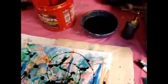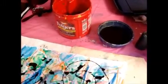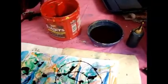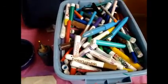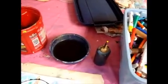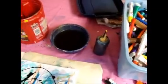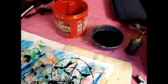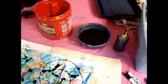Markers are cool because I work with kids for one thing, and sometimes the kids leave the caps off and they dry out. Well, one day I was going through my millions of markers, as you can see. I've been collecting them. And I thought, maybe I can use this as a brush. So I took the marker and dunked it in the water, and sure enough, it was revived. It actually came alive again, and it became like watercolor.